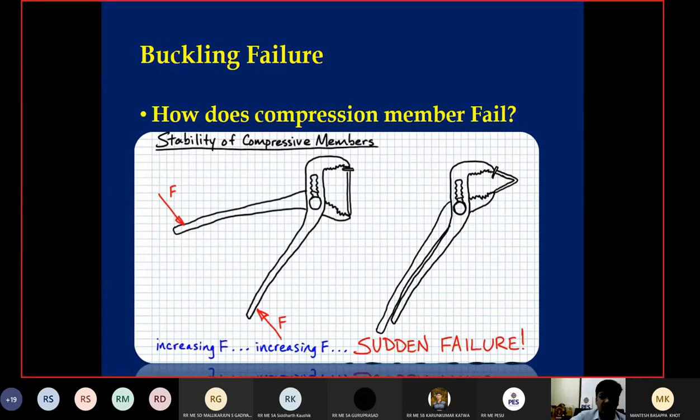So when it comes to the compression member, and you subject that to a uniaxial force, when you do an analysis of this particular equipment or device, you can see that it is passing the load uniaxially from this point to this point. Now it is being constantly subjected to increasing load. At one point, it will give away. Once it gives away, you feel that there is a spring that is formed here, and it is going to bend suddenly, and it is going to fail. And this failure is very catastrophic. The same failures can be seen in various types of engineering systems, and that is very, very dangerous. So buckling is a very important phenomenon.